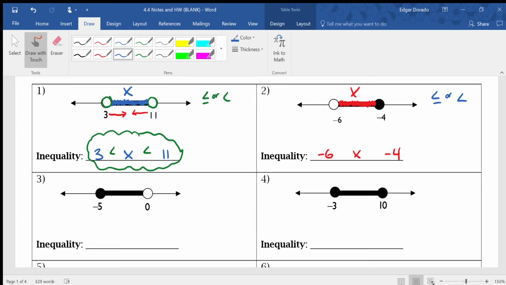So let's figure out which ones we have to actually use. Well, this is an open circle, so I only use the less than symbol. And this one is closed, so I use the less than or equal to symbol. This right here is my final answer. Again, to get some practice in, guys, read it to yourself. X is less than or equal to -4, and then x is greater than -6. Okay, let's keep going.